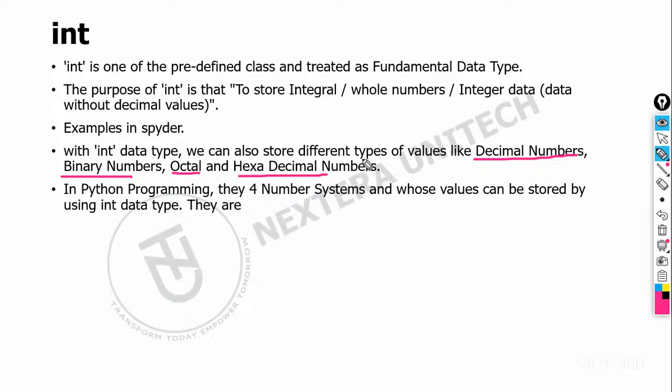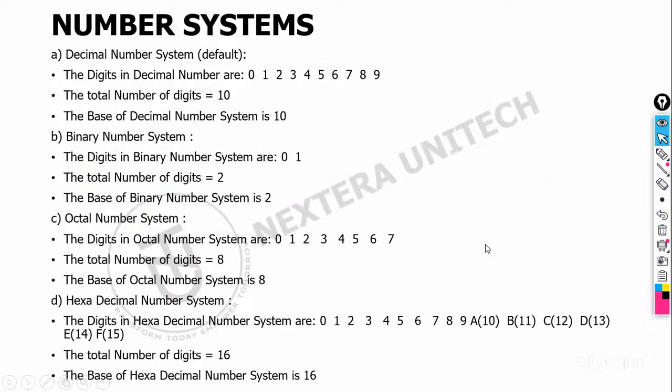Yesterday we discussed number systems. So let us understand what the different types of number systems are, and how the int data type is used to store the values of these 4 number systems. In general, there are 4 number systems. The first one is decimal numbers. Here we have a detailed explanation for all the number systems, friends.